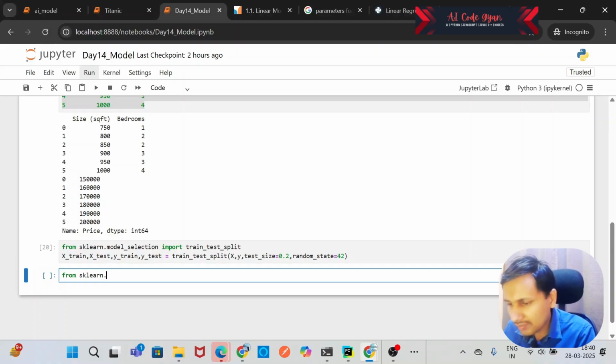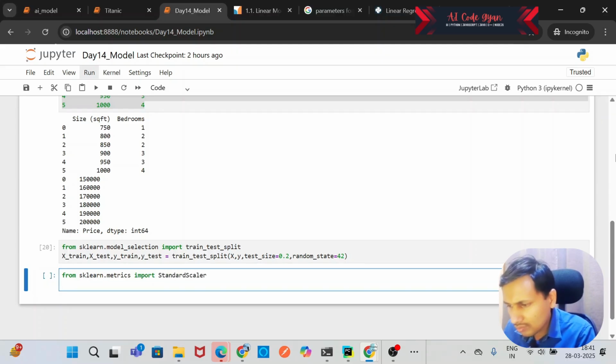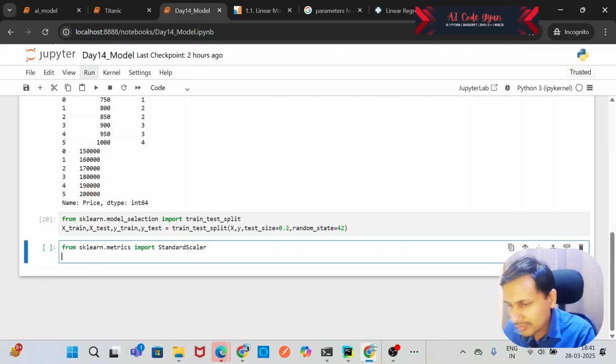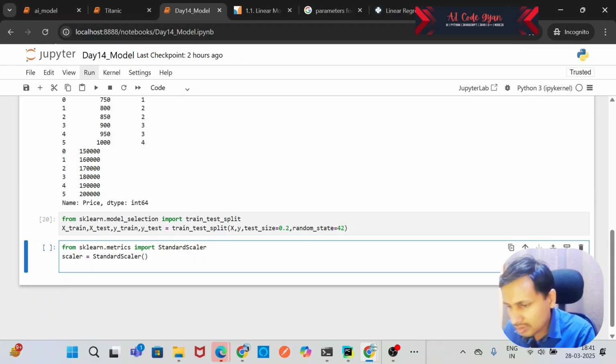here, but we will need it in more complex data steps. Import scalar is equal to standard scale.